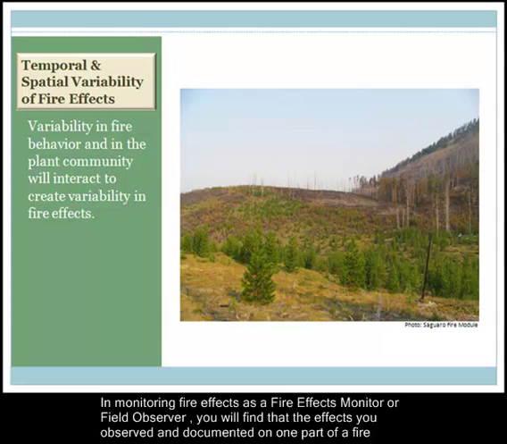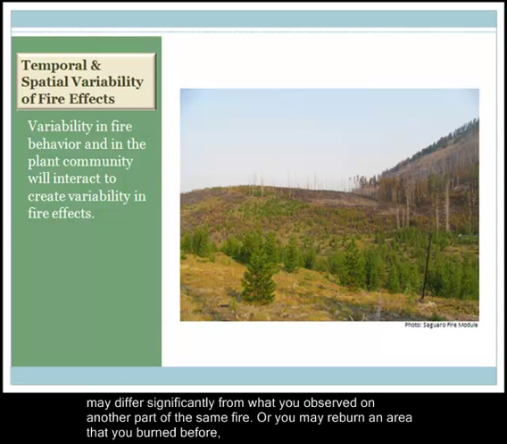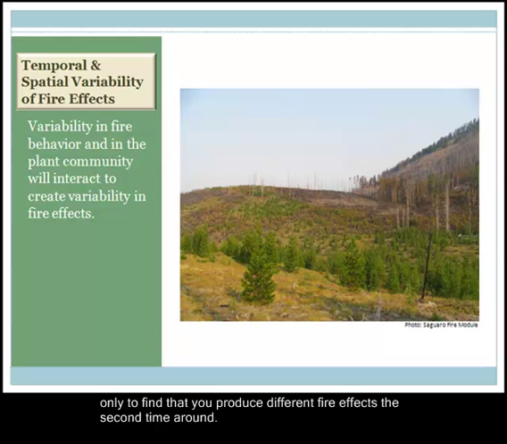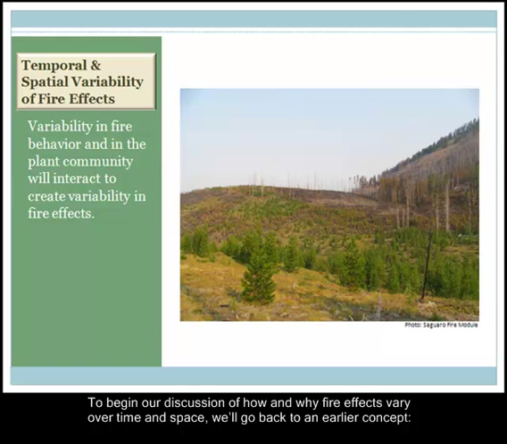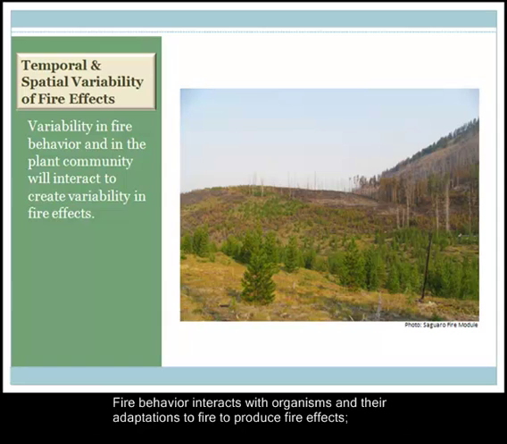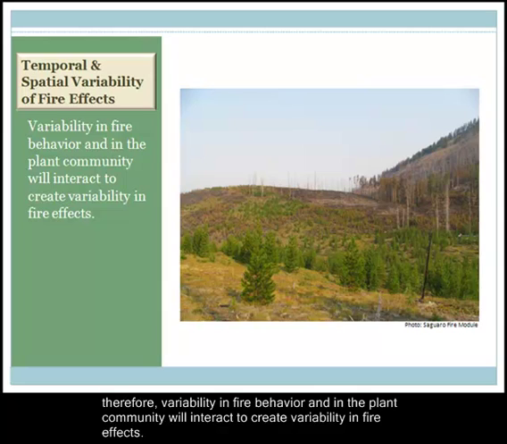In monitoring fire effects as a fire effects monitor or field observer, you will find that the effects you observed and documented on one part of a fire may differ significantly from what you observed on another part of the same fire. Or, you may reburn an area that you burned before, only to find that you produced different fire effects the second time around. To begin our discussion of how and why fire effects vary over time and space, we'll go back to an earlier concept. Fire behavior interacts with organisms and their adaptations to fire to produce fire effects. Therefore, variability in fire behavior and in the plant community will interact to create variability in fire effects.